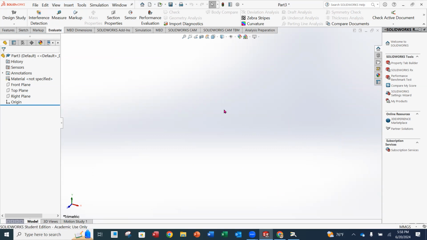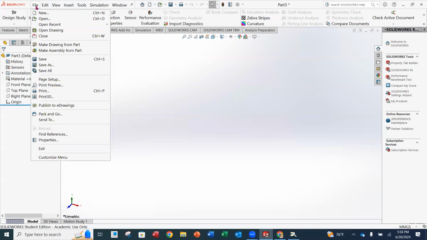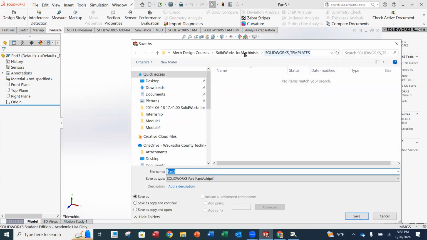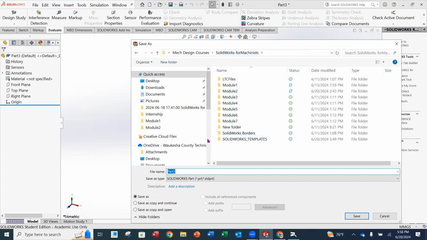So now we're ready to save this as our millimeter template. We're going to go up to File, Save As, and now you're going to navigate to that same directory that you had.